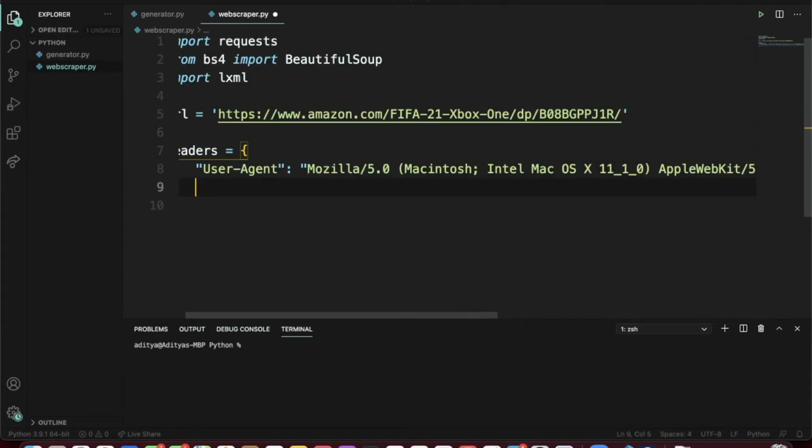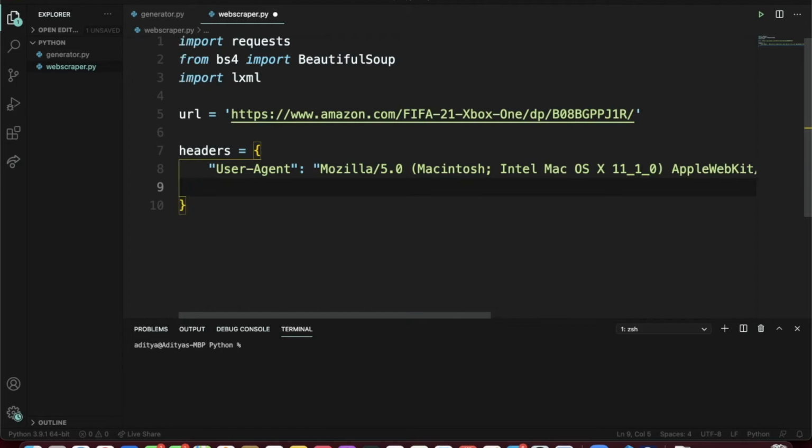And then we also have to define the language that the web scraper is going to accept or web scrape from. So we can just say Accept-Language, and then colon, and then quotation mark. I'm going to be using English, and the US Amazon is based off of English, so we're going to be using English here. And that's all we're going to do in this dictionary. And if this is confusing, don't worry, I will later on make a video about this.